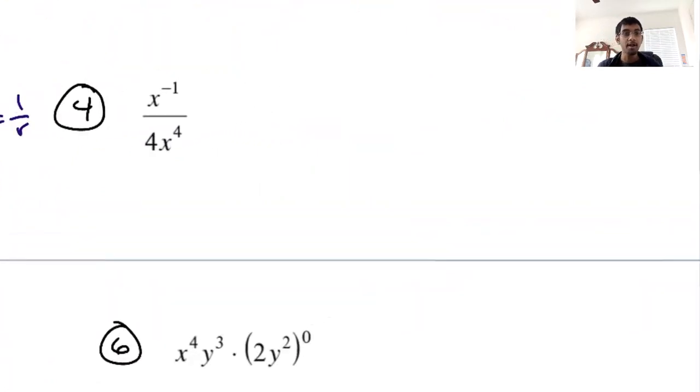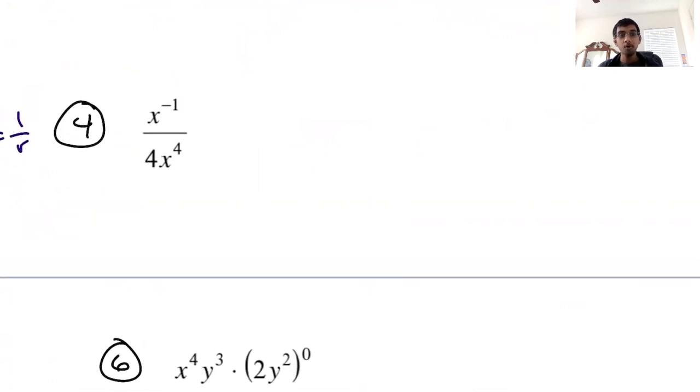Now let's do number 4. So we have x to the negative first divided by 4x to the fourth. So that is equal to what? Well, let's see. We have an x to the negative first power, and we have a 4 times x to the fourth power. So we do that same thing we just did, right? We know that there's a 1 on the top here being multiplied times x to the negative first. And then we know there's a 4 times x to the fourth, right? So we could take out this 1/4. So it becomes 1/4 times x to the negative first over x to the fourth.